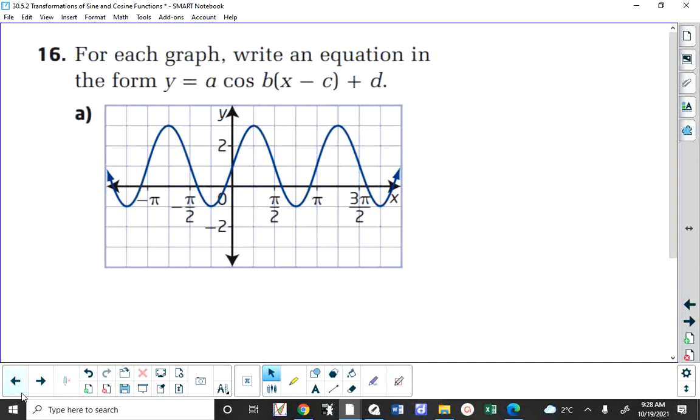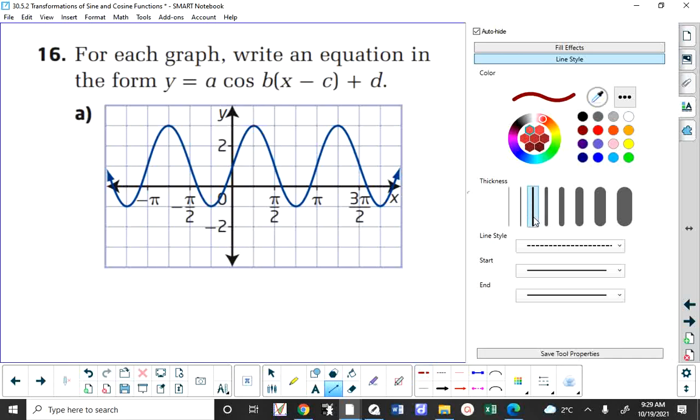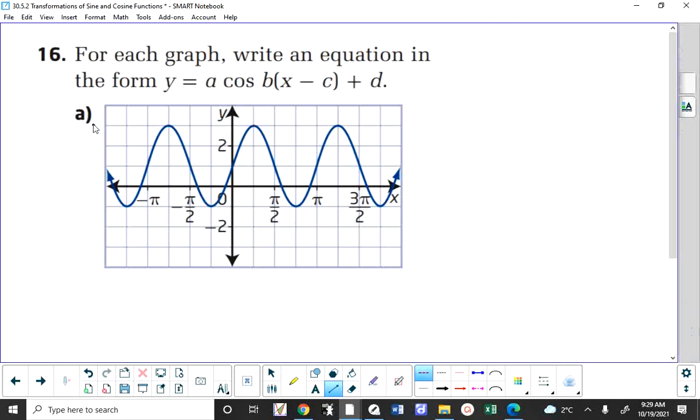So we want to determine an equation of this graph. When I say A and D are the easiest things to find, I don't mean they're easy to find necessarily. It requires some thought. But A and D are typically the easier of the 4 parameters to identify. And I would recommend you actually having a ruler when you do this on an exam. If I were to draw a horizontal line across the top of this curve and across the bottom of the curve, that's going to tell me where the maximum and minimum are.